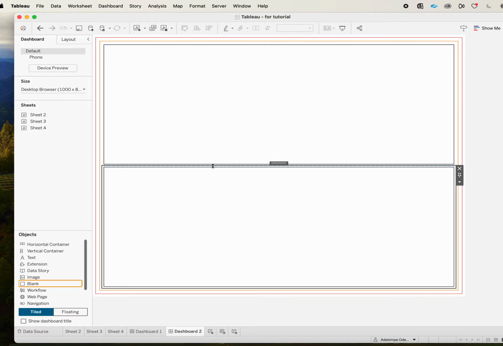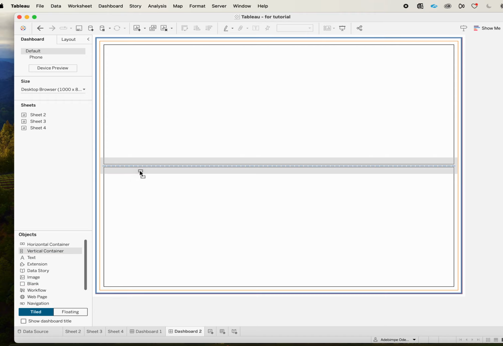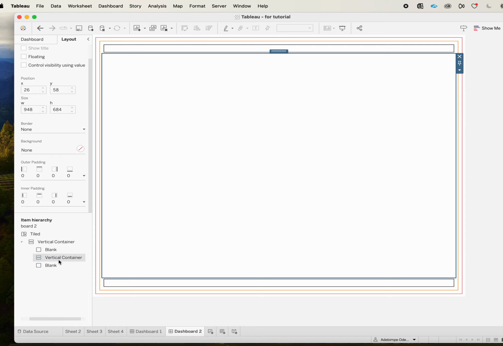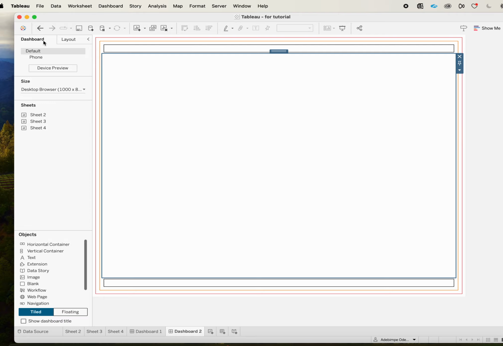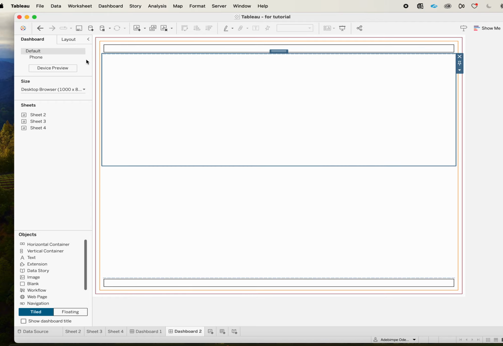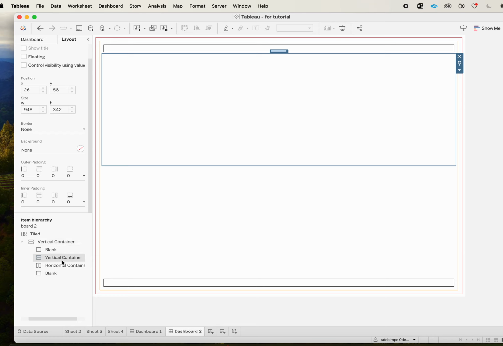if I can put in a horizontal, or let's say vertical in there. Okay, let's use a horizontal inside there. You can see my blanks are in here, so I can actually see what I've created, and I can demarcate the orange border. You can see, and I want to create another vertical container inside, not inside this one but inside this one. So after I've been able to do that, I will just create. You can see it should go in now. I have 2 horizontal. You can see this and this in there, like I put a border.